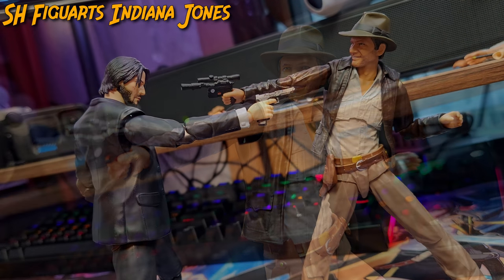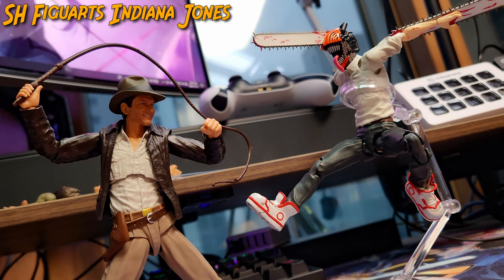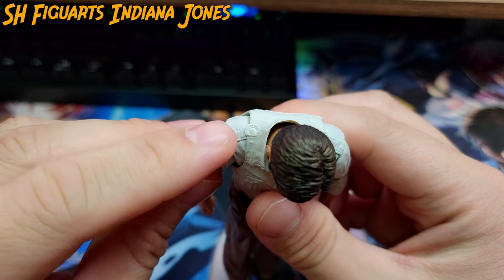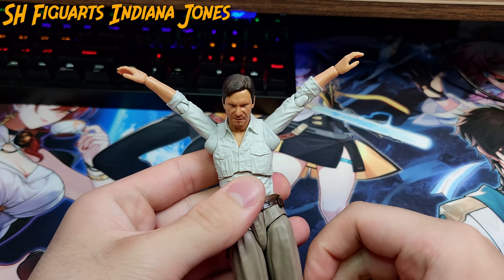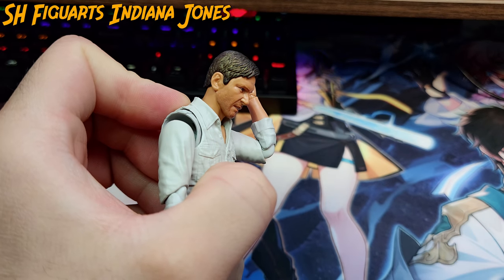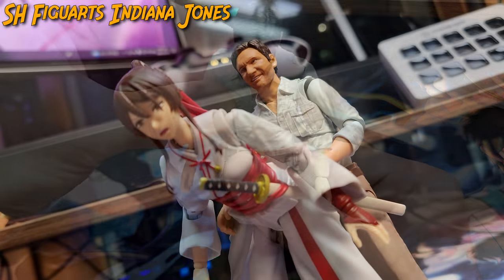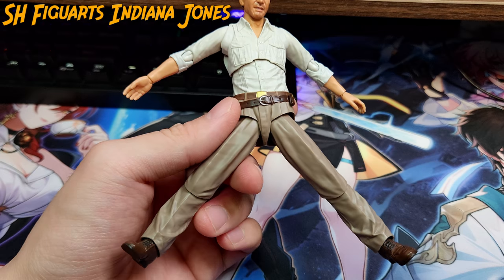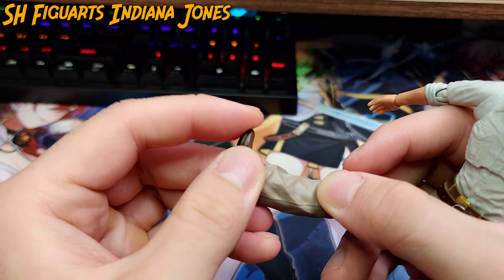When viewing the range of posability that Indy is able to pull off, he's more akin to Chainsaw Man than the other figures. The head can move freely up and down, left and right. Due to the butterfly joints, the shoulders and arms can move front and back freely. Elbows bend exactly 90 degrees with fair range for the hands. The torso and waist, composed of a ball joint, allow good range. The legs can also bend 90 degrees, with decent feet movement and a toe bend.